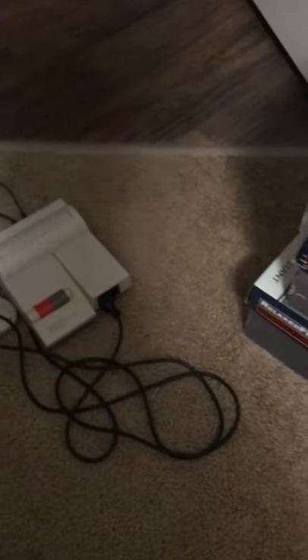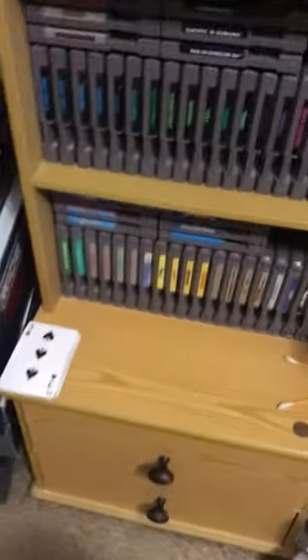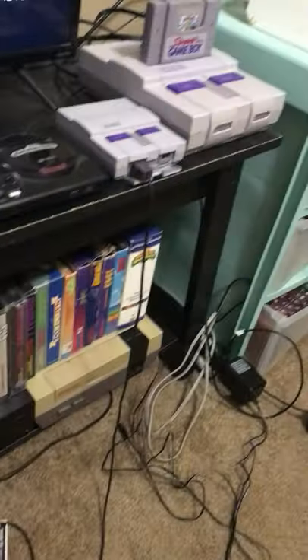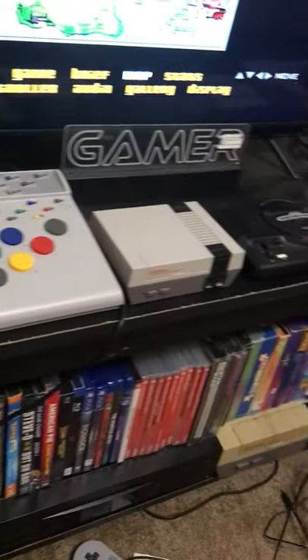I do have my top loader NES which is far more efficient to play. I'll probably play a little bit of Final Fantasy tonight — gotta at least start up the prologue. But I do want to show my Super Nintendo collection right now too. It's bare bones because most of my collection is actually back in the Bahamas, but I needed a few of my games over here just to have a little more substance with my Super Nintendo setup including my Super Game Boy.